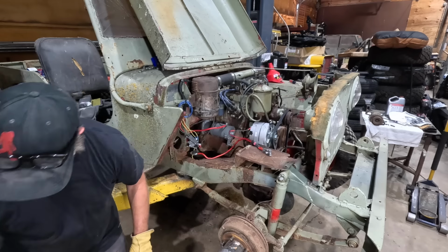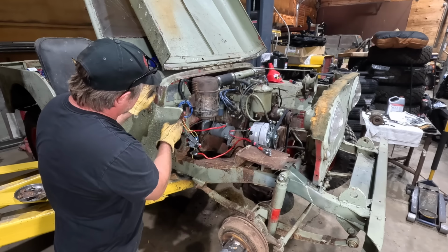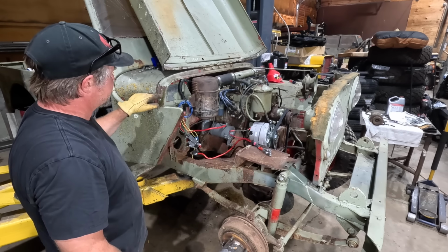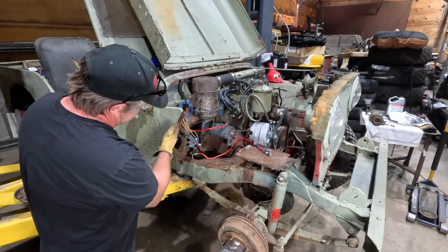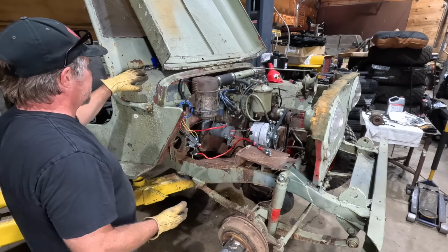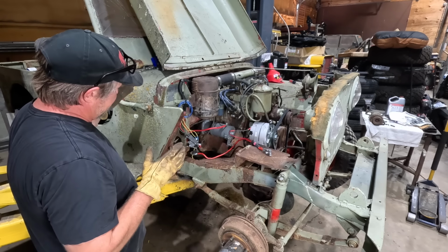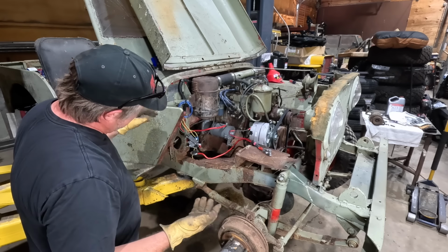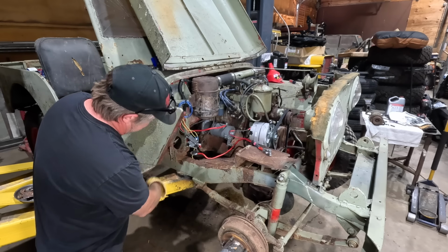I have figured out that this tub has a lot of red paint underneath army green paint, underneath what looks like maybe some sort of primer. I don't know what color this thing originally was. It sure looks like it was originally red, but I kind of love this mossy green color that it has now. So I'm not going to really go back to red. I have another red Jeep. But just as you have all the panels apart, you can see where they fit together. There is definitely some red paint there.